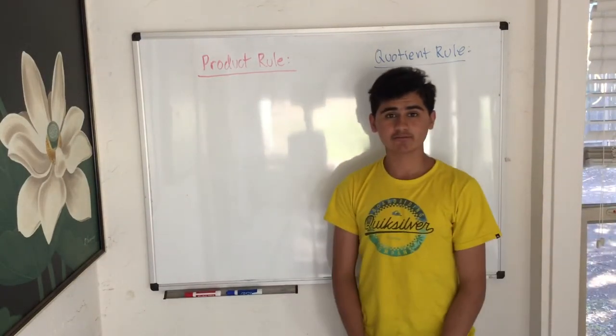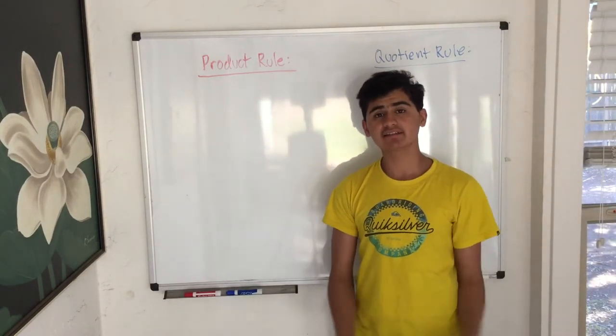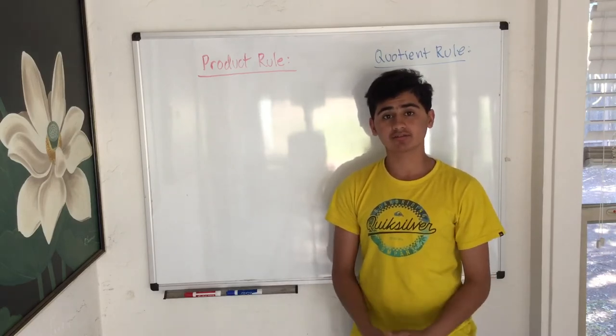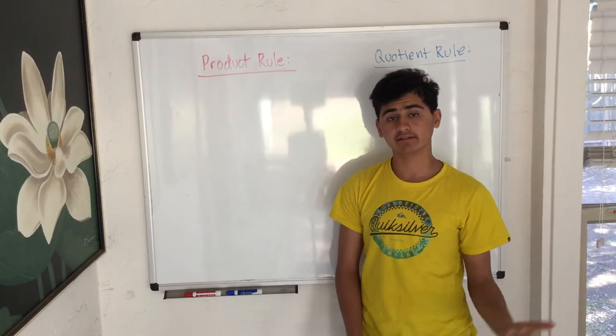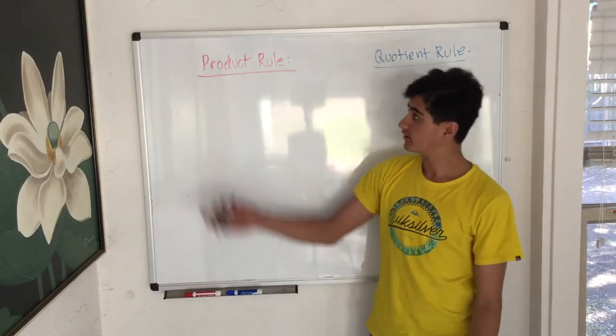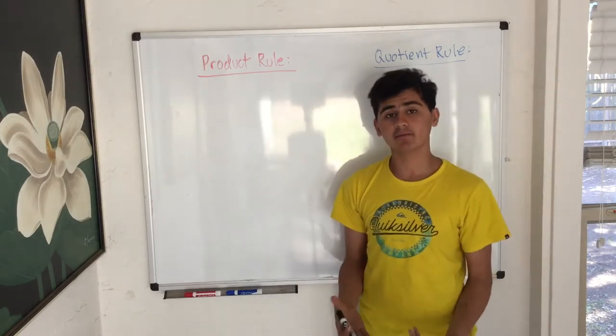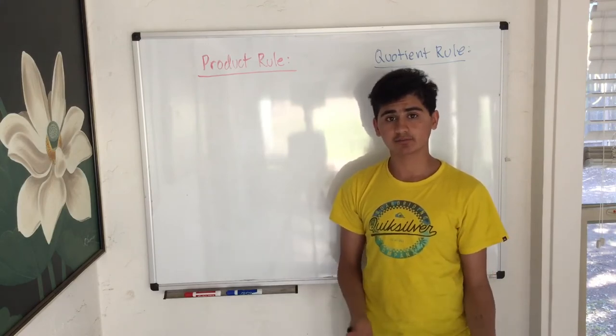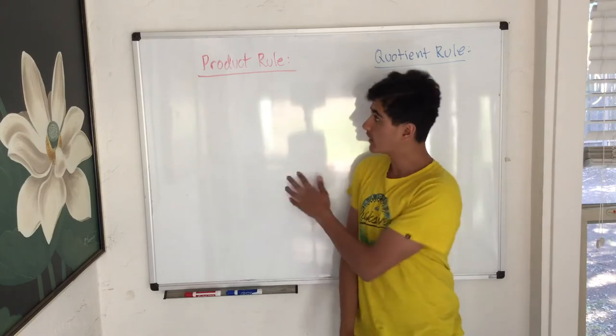Hey there, I'm a non-traveling 8th grader from John F. Kennedy Middle School, and recently we've been talking about derivatives and limits. In this video, I'm going to go over some things that are really useful in order to find derivatives: the product rule and the quotient rule. They're two very fundamental things to know when you're taking derivatives, because you're going to use them quite a lot when you're multiplying things and dividing things. So why don't we head on into it?